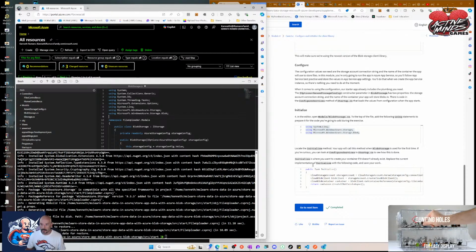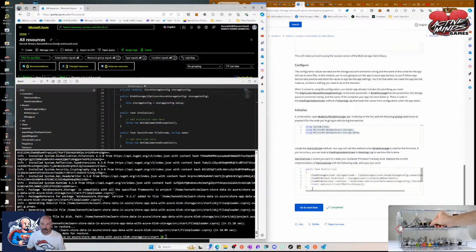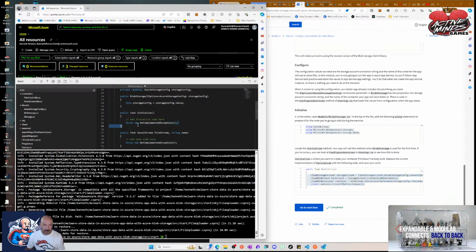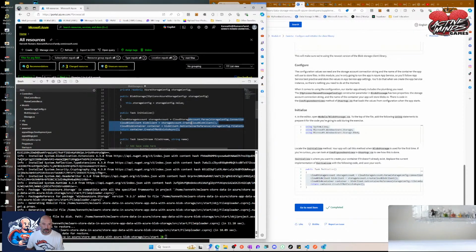If it doesn't exist, replace the current implementation of initialize. Go here. The only thing I need is the body. Go here. Control S for save. Man, what a pain in the butt.